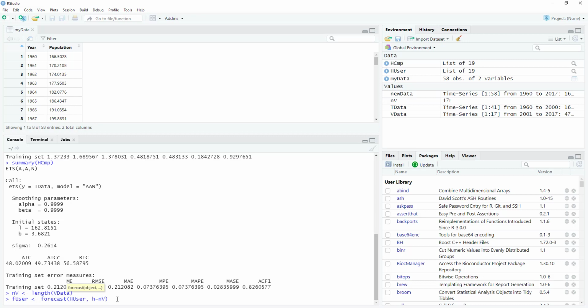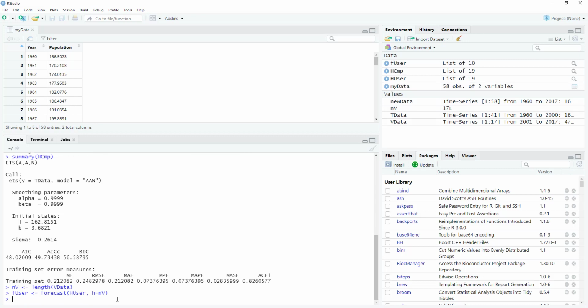So H basically represents the number of predictions that you want to make. And for us, it's simple. We want to make a prediction to match every row in our testing or validation data set. So we see that has been created in our global environment pane.